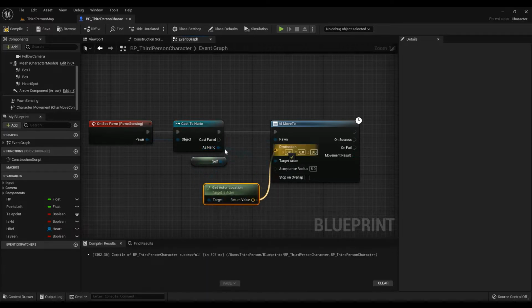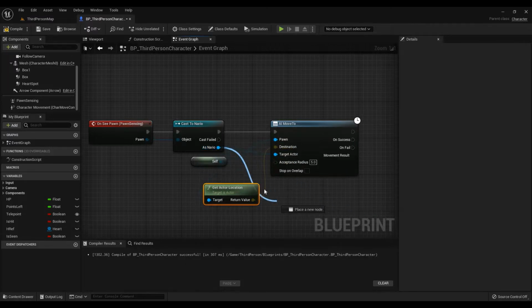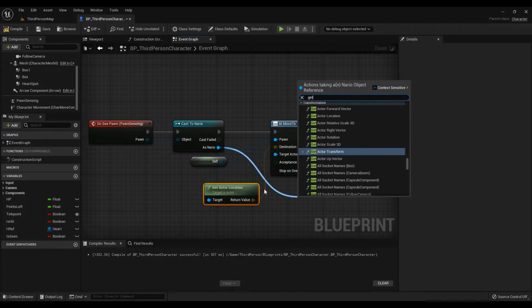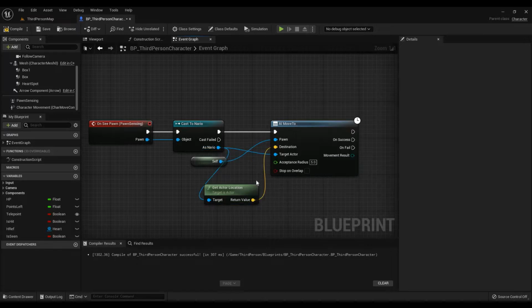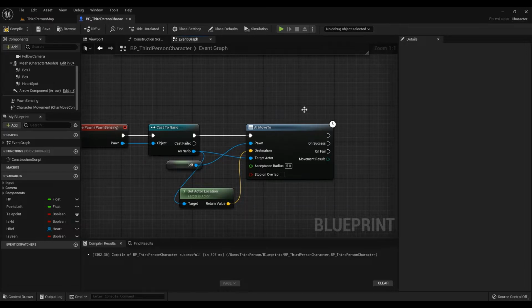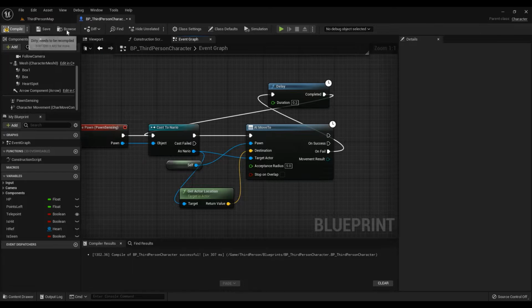Now, if you want to say go to a specific component, like the capsule component, there's a difference between get actor location and get world location. Because you can see all of these components. It's like, which one? Box, the capsule component, mesh, which one? Now, I'm just going to use get actor location because it encompasses everything that actor has. On fail, I'm going to hit D for delta, left click, to do a delay. It's going to be 0.2 seconds. And on complete, we're just going to recheck. So what I want to do, the AI will just come to us.